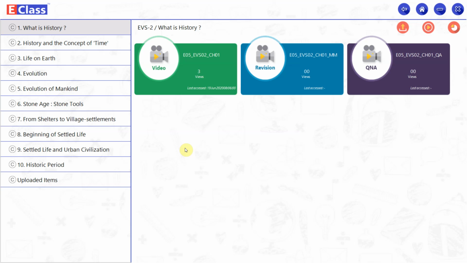History is solely based on three facts, that is, past, present, and future, and also the various sources of history on which basis history is written. There are different sources like material sources, written sources, oral sources. So in this chapter, you are going to deeply understand what is history. In the coming chapters, you will know how history developed, how men developed. So kindly look at the video.